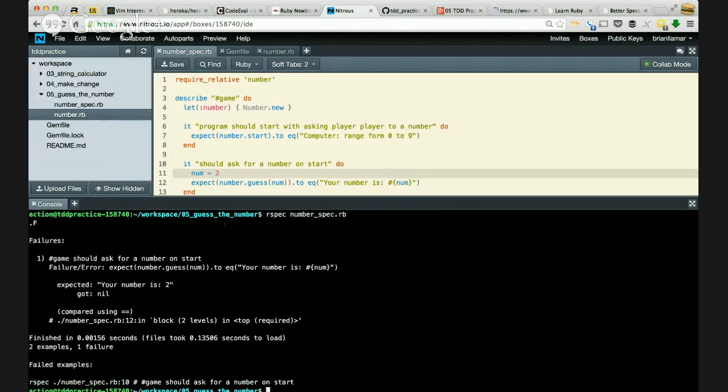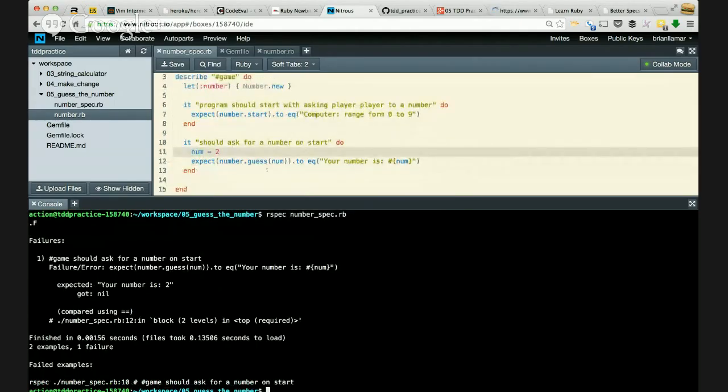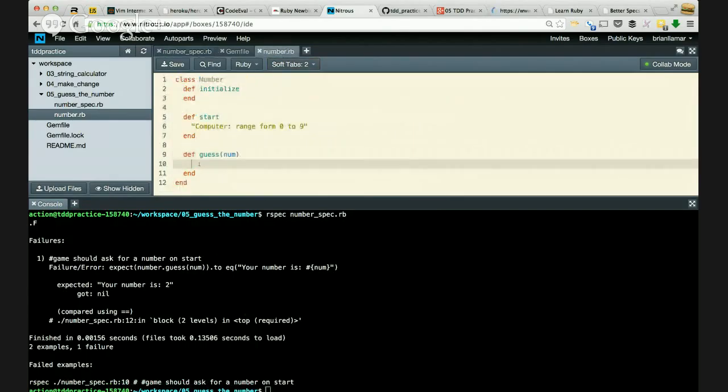Okay, see number two, and expecting number to be two. All right, so that's a proper failing first test.